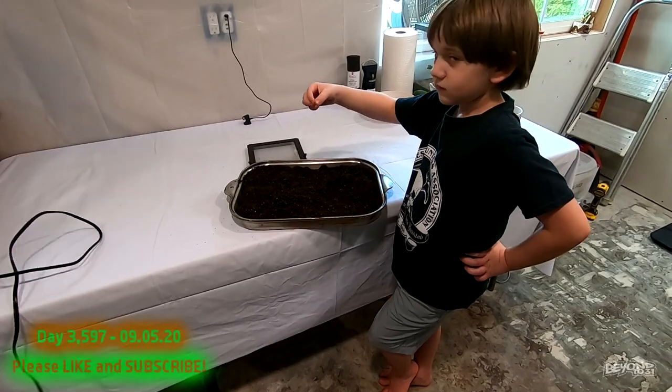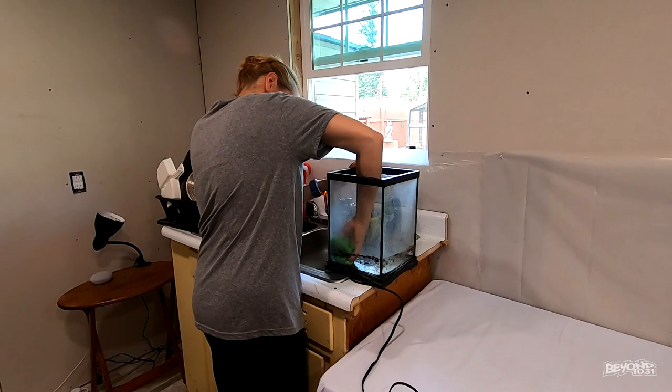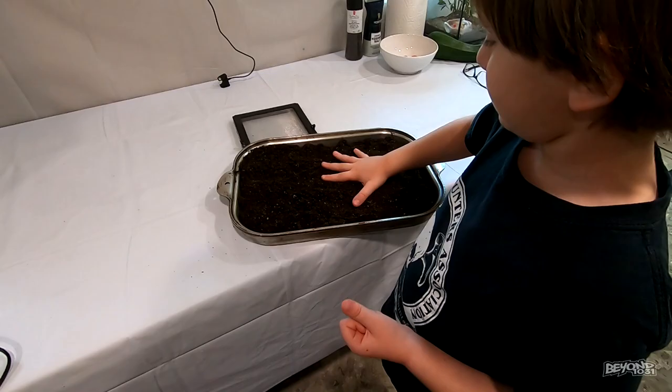This is funny. I saw this pan and I thought that you guys were fixing brownies. I walked in and I literally got excited. It's like, ooh, brownies. Yeah, ew. Dirt. Brownies. Yeah, ew. Okay, Angie's cleaning the mantis cages in preparation for mantis. The dirt. And you are touching the dirt.